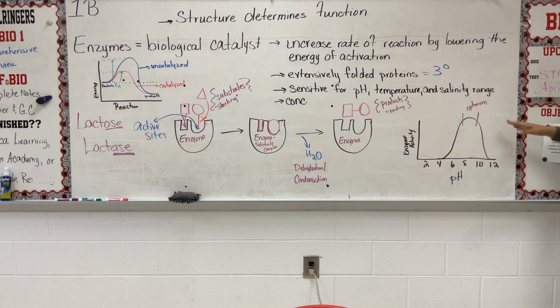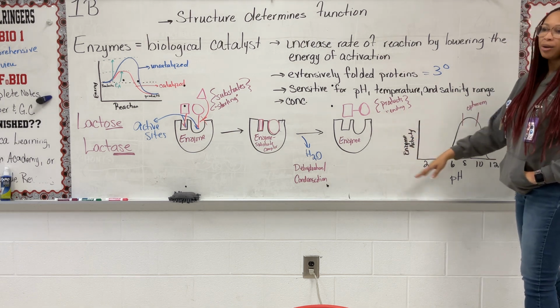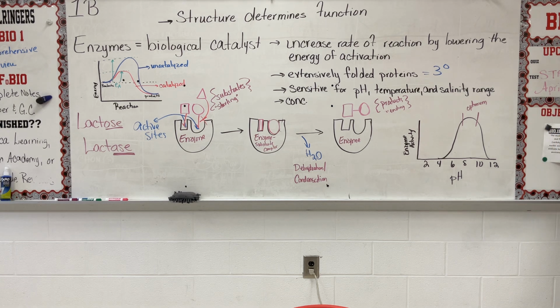So what this means is this enzyme works within a range, but it also has an optimum range. And that optimum range is where we're going to see the highest enzyme activity, where it's going to work best. If I was looking at this in a table, it may be where I see the most amount of product. Because if the enzyme is producing product at a higher rate, we're going to see a higher level of product being produced. Versus if there's no product, then the enzyme is not working. Or if there's less product, the enzyme is not working in its best environment.